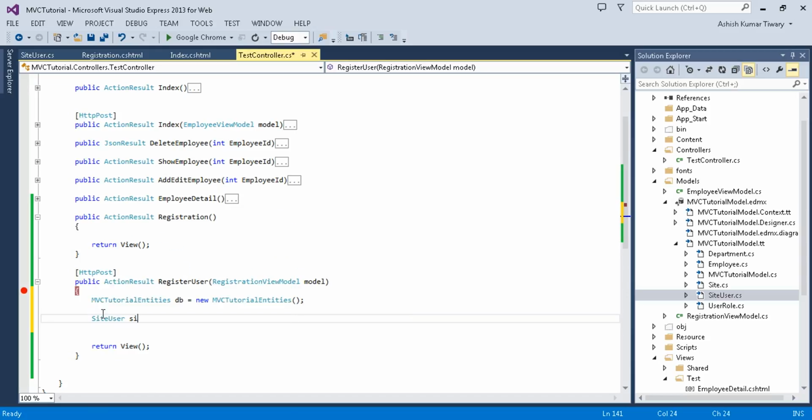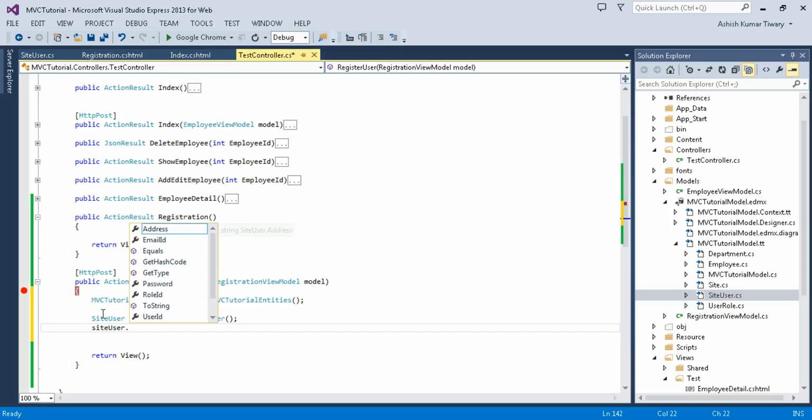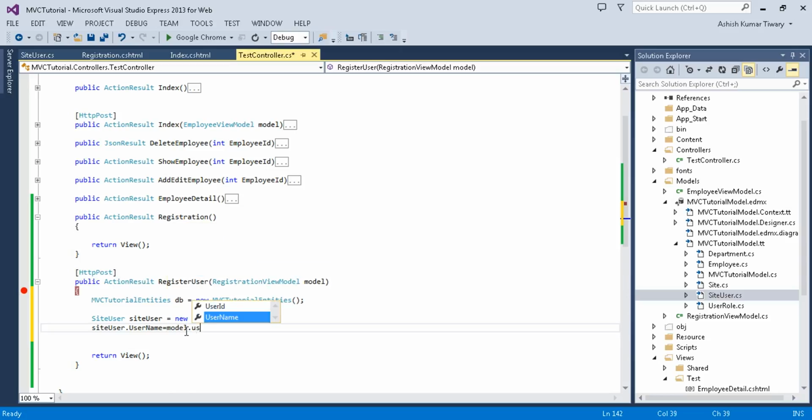Site user equals new site user. Okay, and I will just add site user dot username equals my model data, so model dot user name.